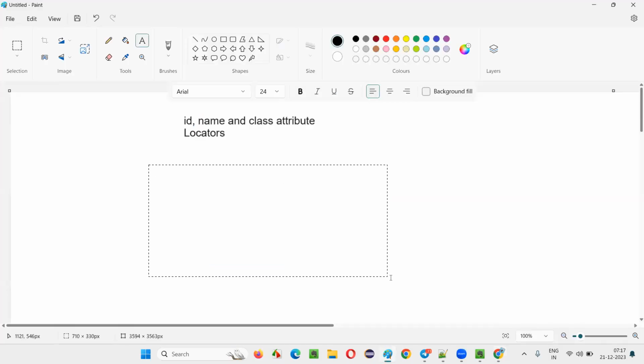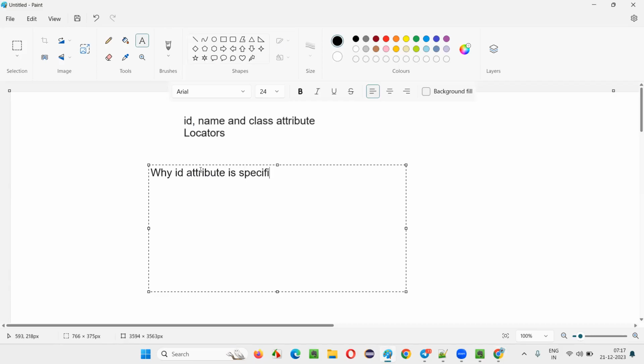Type in the chat: the ID attribute is specified for HTML elements to uniquely identify an element on the web page.